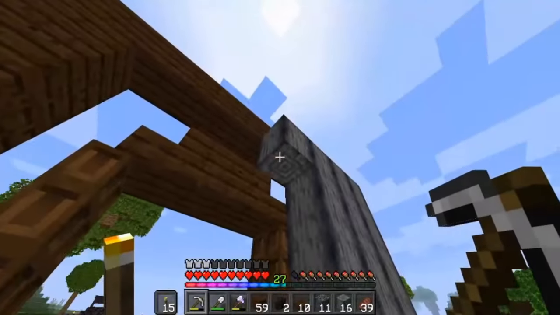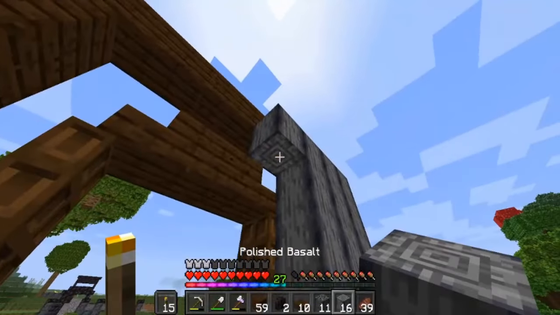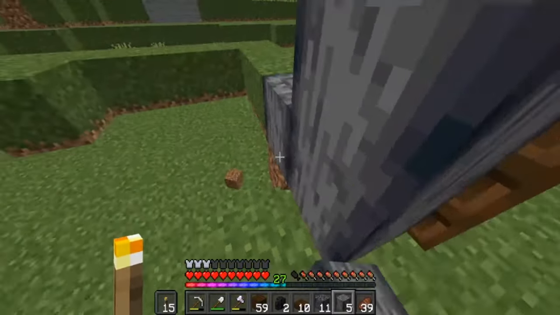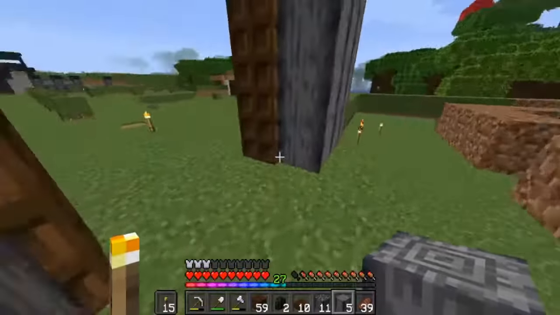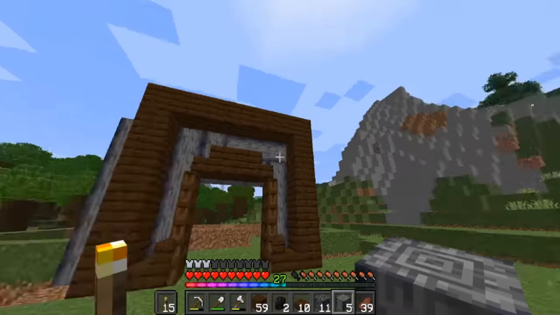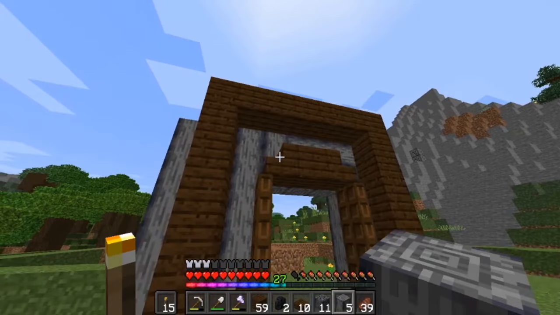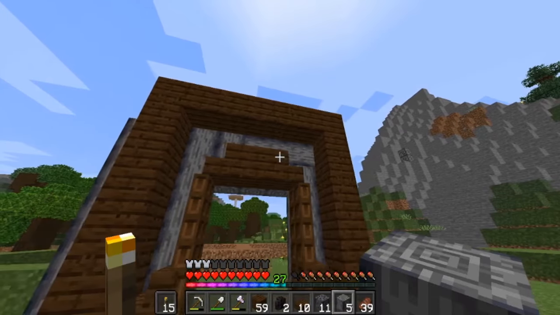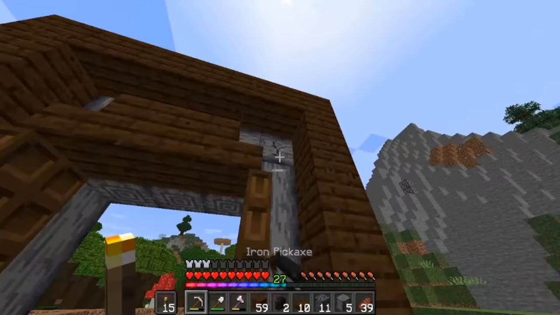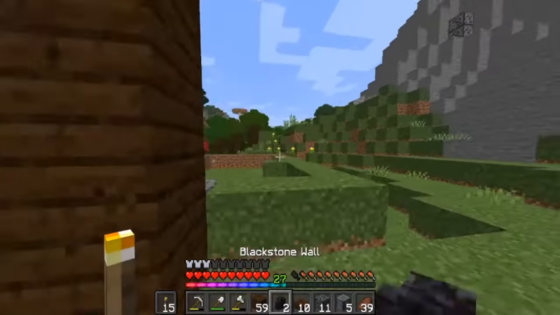Okay. Now, what's gonna go here? Bloody directional blocks. That's actually not that bad. Gotta remember that this is not wood, it's actually stone.